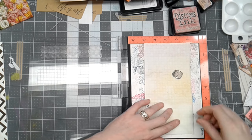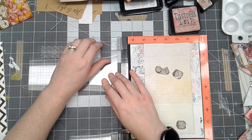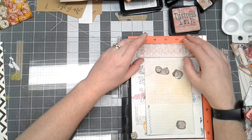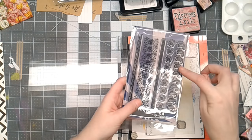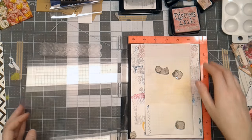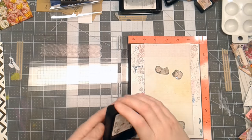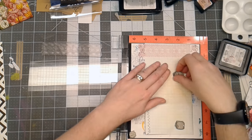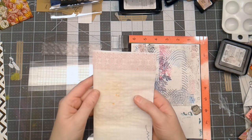I use my magnets to hold the paper in place, then I place my rubber stamp right across the top where I want it. I've got this Brutus Monroe border stamp — there's a whole set called Fancy Borders with all these fun borders. I've lined this up at the top, I'm going to use my Misti and close the door, pick up the stamp. I have some distress ink in Victorian Velvet. I chose this color because it's somewhat light and I press to get the image across the top.